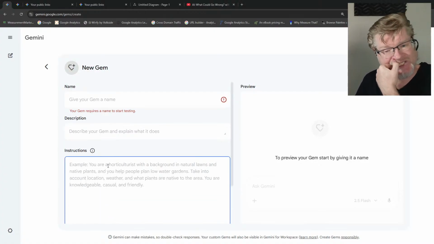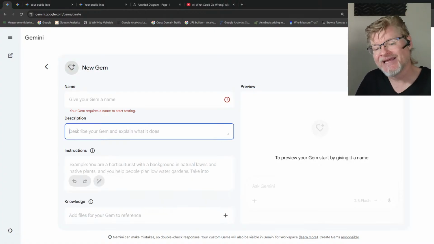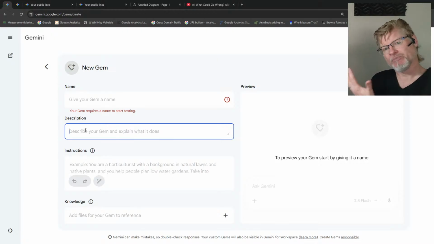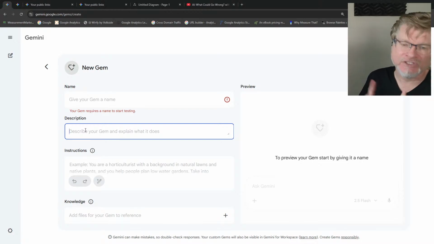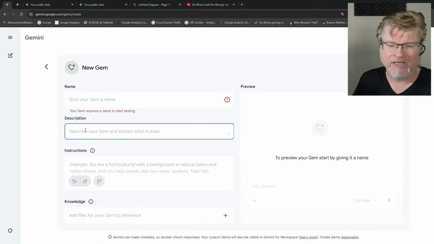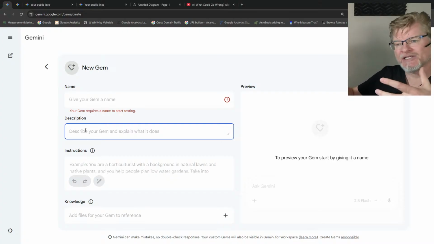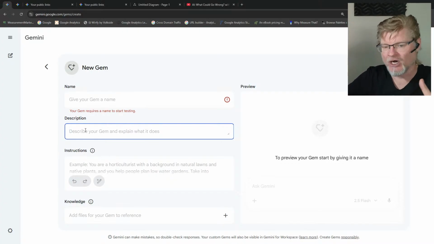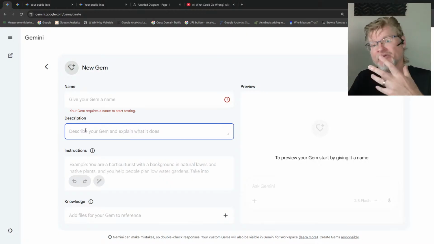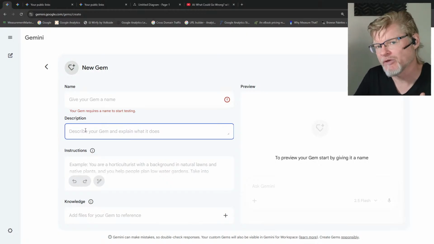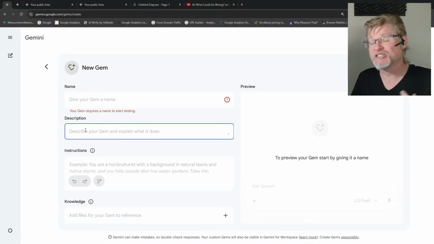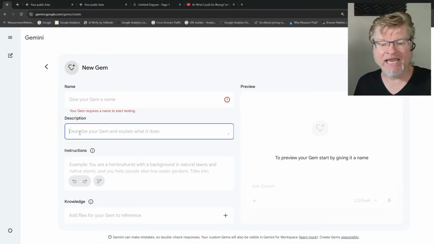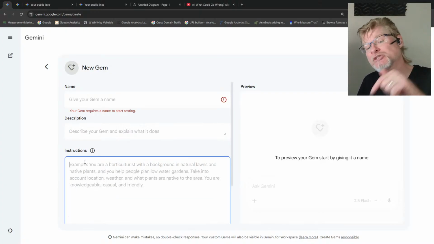And then the instructions, these are not the instructions for the user. That's technically what we're going to use the description for, so that you as a user know what this gem does. You're going to hear references gem, bot, GPT. They're all the same thing. They're just setting up the AI so it's already in a mode so that you can just hit the ground running. That's all this is. Instead of warming it up and trying to explain everything before being able to do the thing you really want to do, the gem is just a preset way. The GPT is just a preset way of doing this. That's all it is. So the name, the description, the instructions are the actual instructions you're giving to AI.